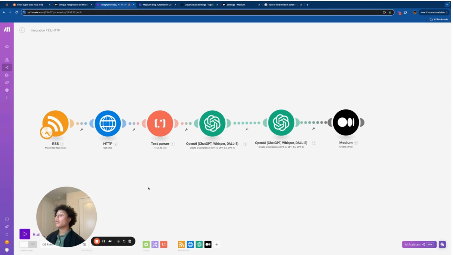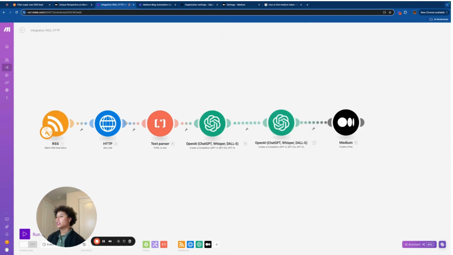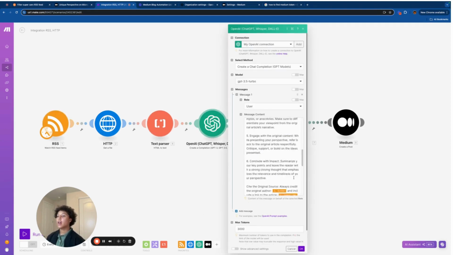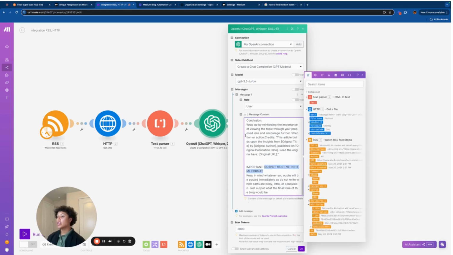Now, before we press run, there is one last crucial piece that I wanted to mention to you all, and that is we need to make sure that the result for this step 6 here, which is actually step 4, comes out in HTML format. I just want to make sure that I mention this before we move forward, because you might miss it if you aren't using my template or my prompting guide.